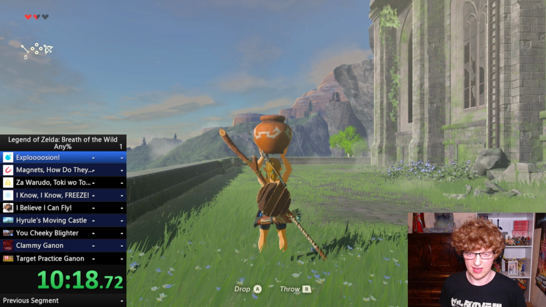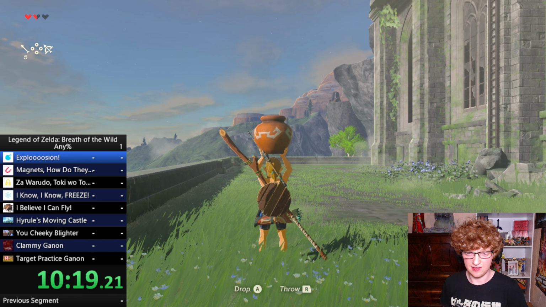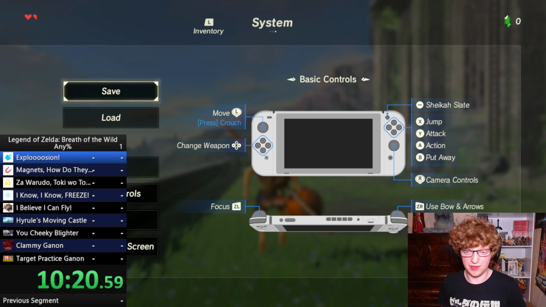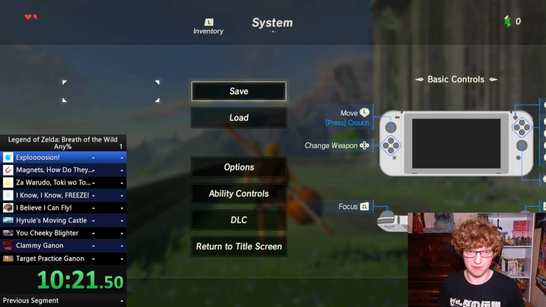Now you have to jump, and while in the air, press B to drop the pot and then pause the game. If done correctly, Link will still be holding the pot in one hand and not yet have actually dropped it. I'm fairly certain this part of the trick is frame perfect, or at the very least it's only a few frames of the window.